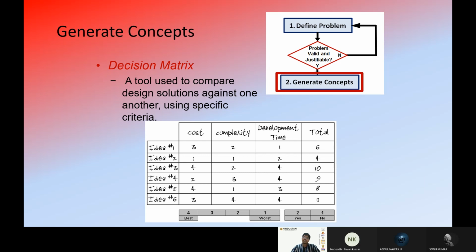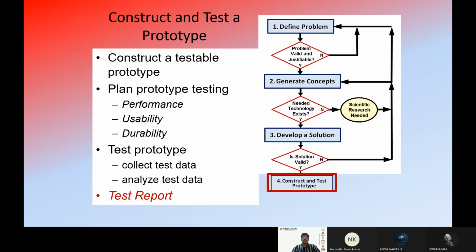So till now we discussed how to develop a solution, and now we are going to discuss how to construct and test some prototypes. That is how we can do it. So you can see that will be the next step: construct a testable prototype. That is how we can test, right?